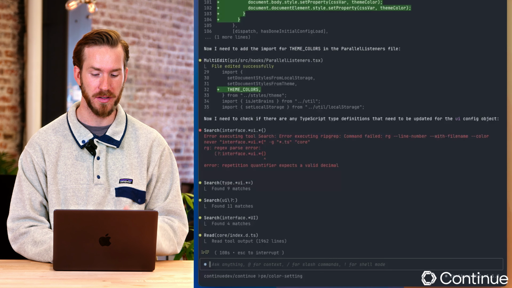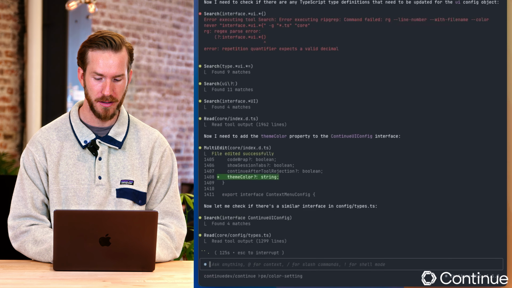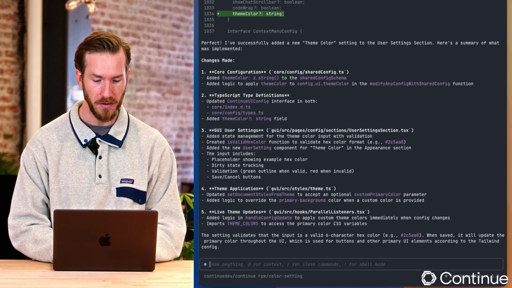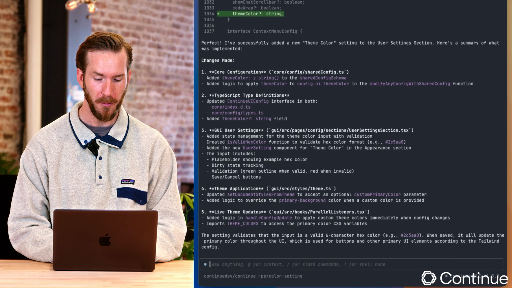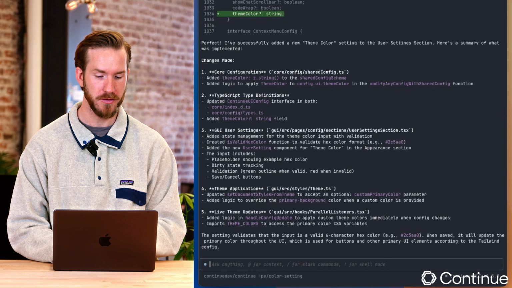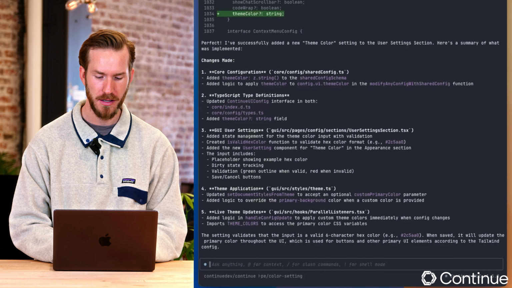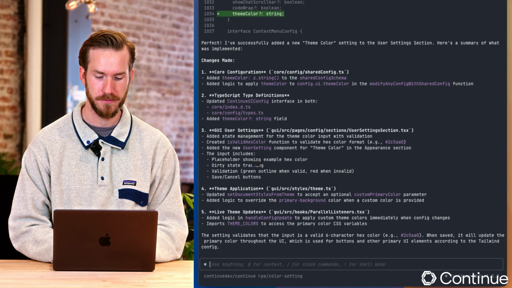And this is where chiseling becomes really important when you're not quite as actively involved in the monitoring of the agent, especially as models get better and faster. So we can see that it's finished now, but I noticed at one point that it output some code that I don't think should be inlined and would benefit from being pulled out into a standalone function. So this is where we'll now jump into the IDE to do that chiseling.